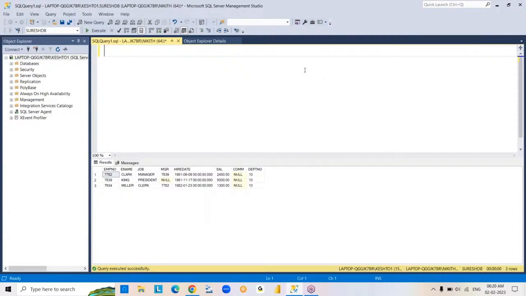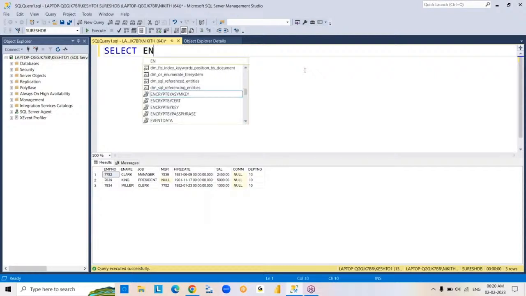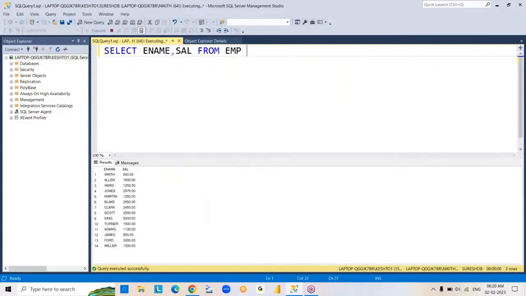So select e-name, comma, salary from employee. See this? What happened?